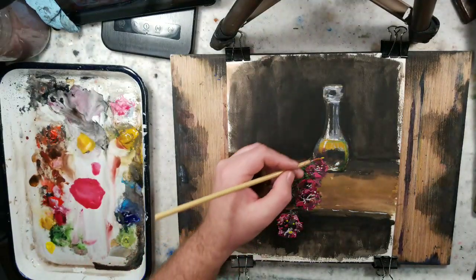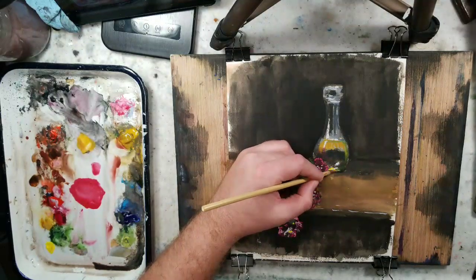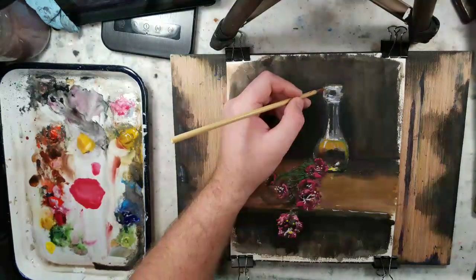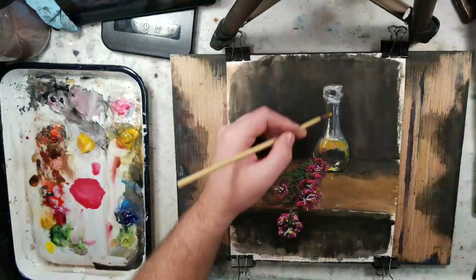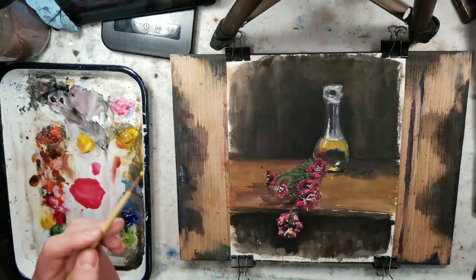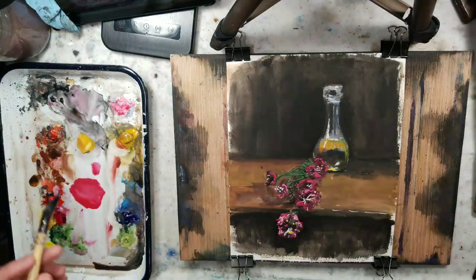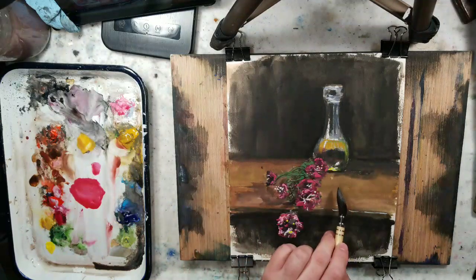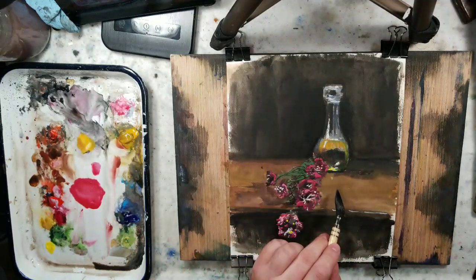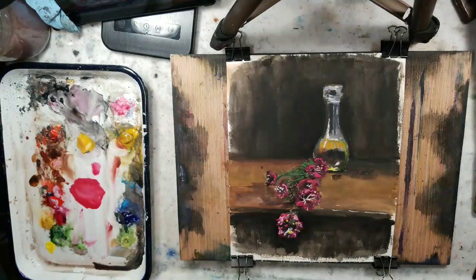Probably the first time I ever opened this tube. Oh, we never did the reflection of the bottle onto the table. This will be kind of fun. Let's see. We're coming right here. We're going to reflect a little bit of yellow after I wash this brush off.